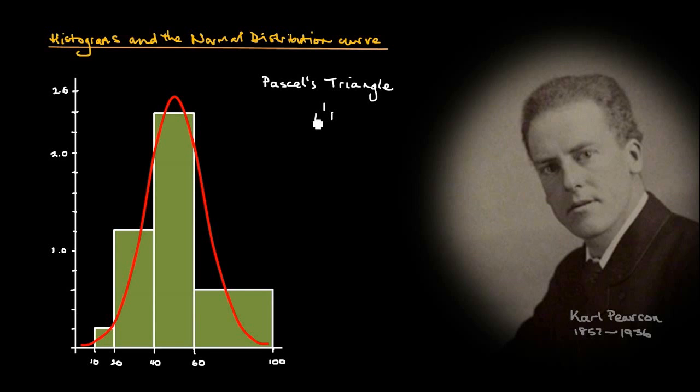Now I've got a 1 and a 1, and a 1 and a 0. Again, this invisible 0 on either side. So 0 add 1 gives me the 1 again. And after a while I'll stop talking about the zeros because you'll see the 1s are always on the outside. Now in the middle I've got 1 add 1, so 2, and 1 add 0 gives me 1. And you can see now all we're doing is adding the numbers above, so we can go actually very quickly.